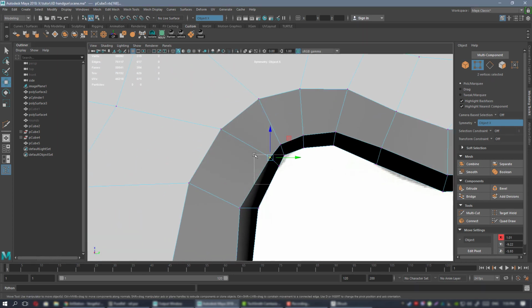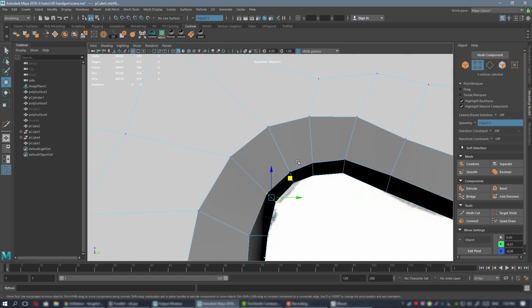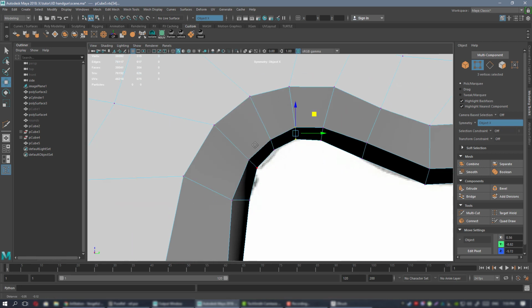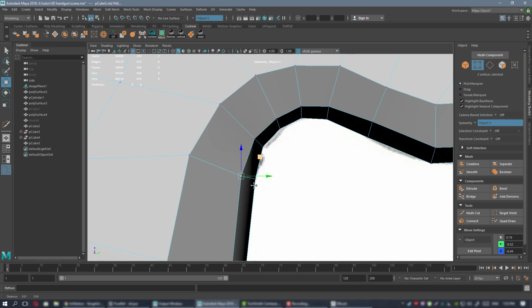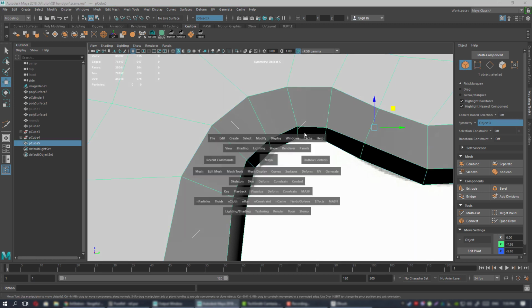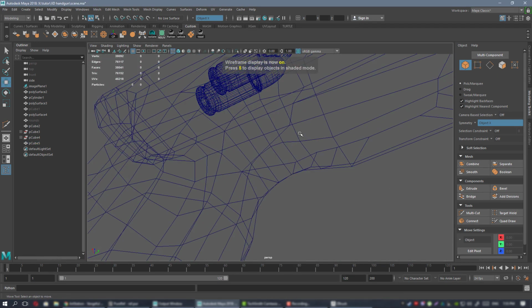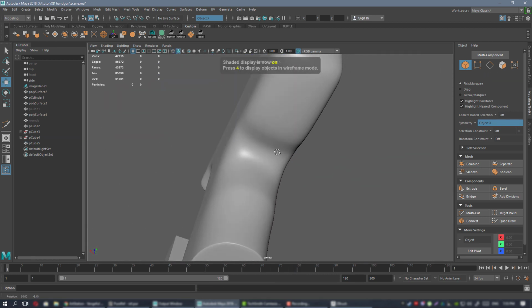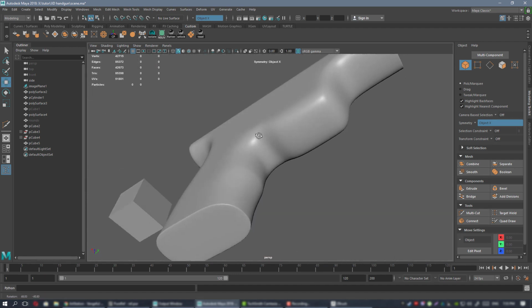Go into side view again and redistribute those verts on an equal distance from each other, so that there were no lines like this.